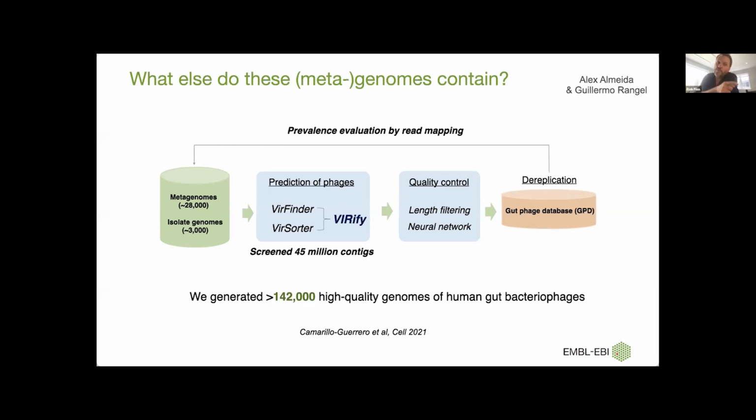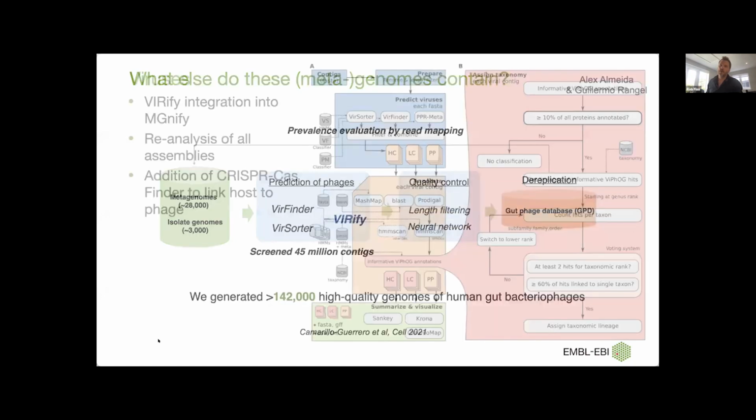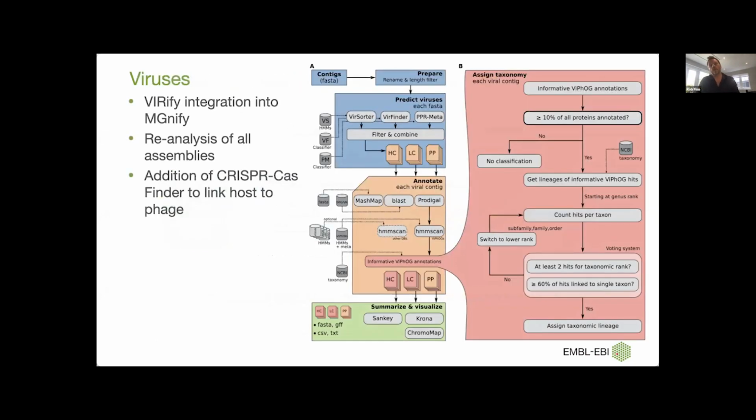And then we've gone through the same process, applying that to 28,000 metagenome assembled genomes. And there we have the new problem now of the fact that we have 142,000 quasi phage species from the human gut microbiome. My research team have caused me headaches because I now have to try and think of ways of exposing this through MGnify, and this is very much work in progress. But what will be available in the next version of the pipeline, which should be due out late summer, is that this VERIFY pipeline will be integrated into MGnify.